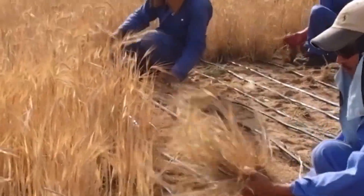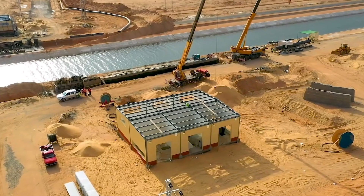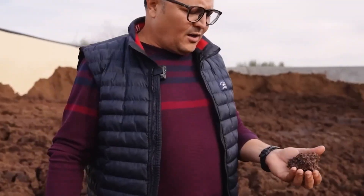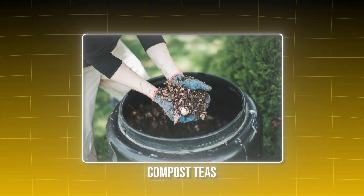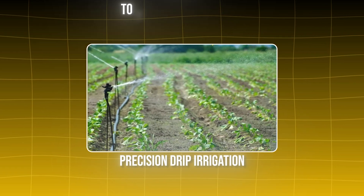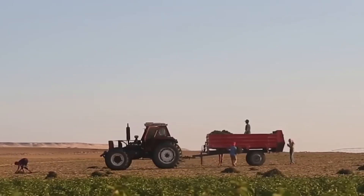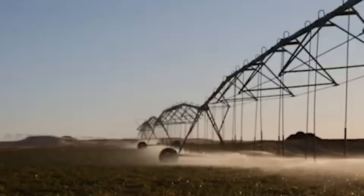That's the foundation of the Sahara Wheat Project. In 2021, Egypt's Agricultural Research Center launched field experiments in North Sinai and Toshka, planting wheat directly into pure, washed desert sand — no clay, no compost base, no added topsoil. Instead of amending the sand to mimic loam, they used targeted biological and water inputs: compost teas to introduce beneficial microbes, mycorrhizal inoculants to assist nutrient uptake, precision drip irrigation to minimize evaporation, seed priming, and heat-tolerant wheat varieties bred specifically for desert heat. These sand-grown wheat fields yielded up to 3.8 tons per hectare — nearly double the national average of conventional soil-grown wheat in Egypt, around 2.1 tons per hectare.